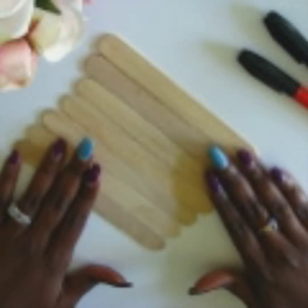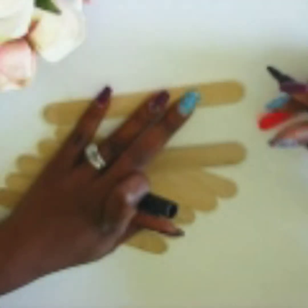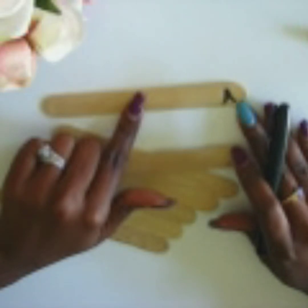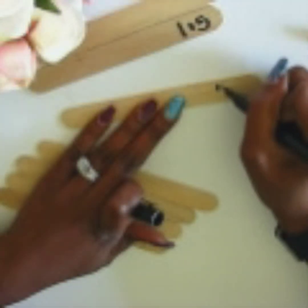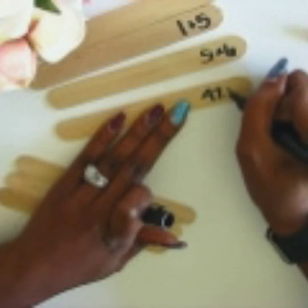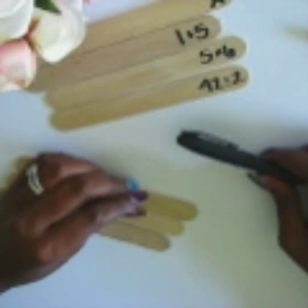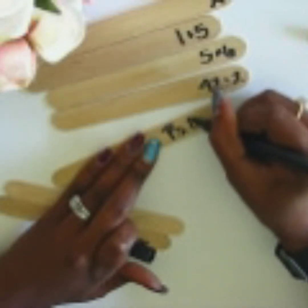One thing I really love about this Kaboom game is the versatility. If you have a younger child who's learning the alphabet or you want them to recognize letters, you can write the letters on the side of the stick. You can also use it with older kids who are learning to read — maybe using sight words. You can use it with children struggling in math, writing down an addition fact, a multiplication fact, or a division fact. You can also write down scriptures if you're trying to memorize them.